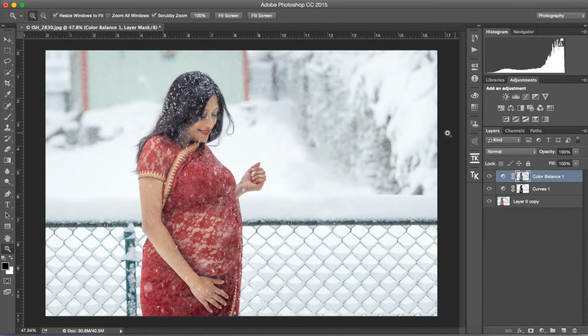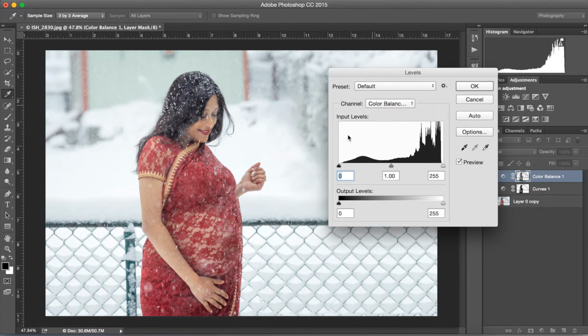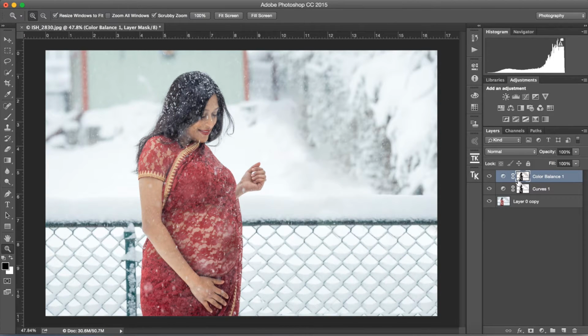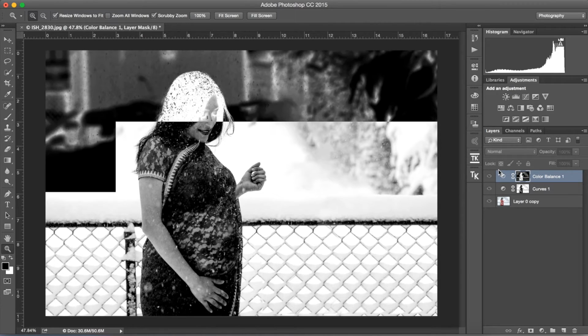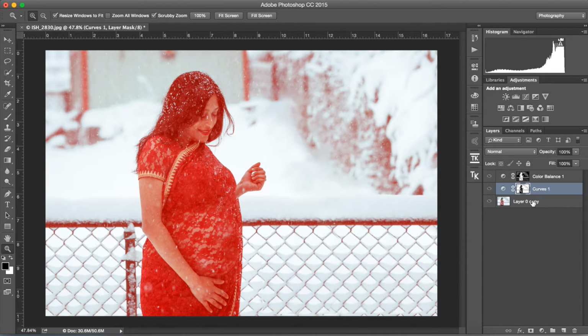So again, image, apply image, just hit OK, and this is what we have. And just as before, we select the mask and we press Command L, and again we play with it, keep an eye on the person, not the whole picture here. So you'll see here that the selection is such that she is not selected. So the selection only applies to the background mostly, and not her, not my wife Ishita. So what we want to do is press Command I to invert, and this actually helps us, because now you'll see that the change has only affected the person, and the background is pretty much left the way it was. There are some changes, but negligible.